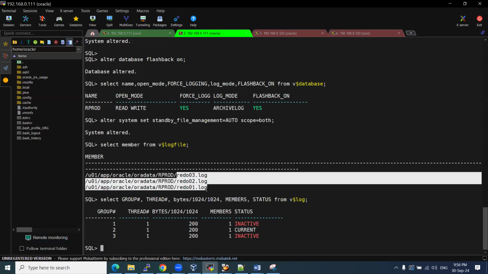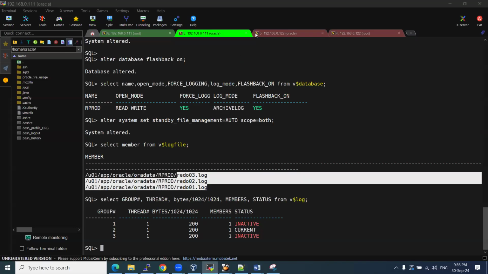Whatever the primary redo logs are, let me give you a simple example. This is our primary server. We have the database, and in this database we have redo log files. How many? Three: one, two, three. These store the current transactions. But we have a standby server, and here we don't have a database, we use the same database. So if the primary is not available and the standby needs to act as a primary, at that time it requires redo logs. So we call them standby redo logs.